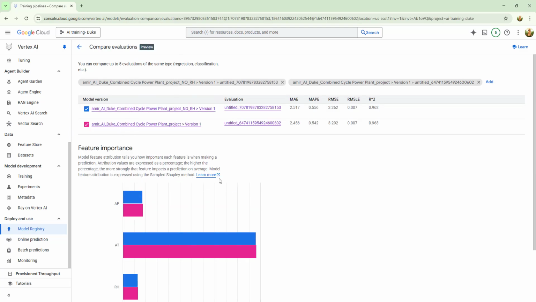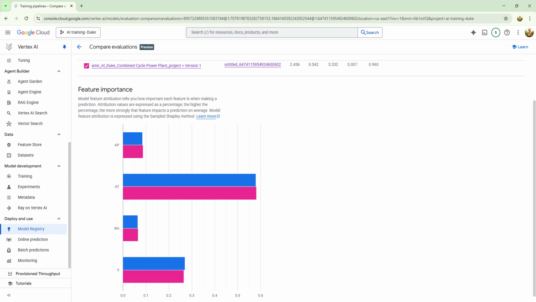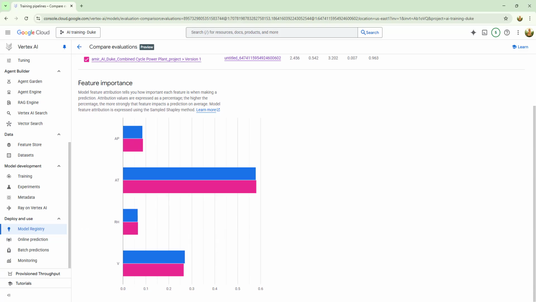I'm just going to select both. And what we have here, finally, it's telling me that both models achieve a good performance predicting the power plant output. The model 1, it's the blue one, it has better results with lower MAE, but both models share the same low RMSE.